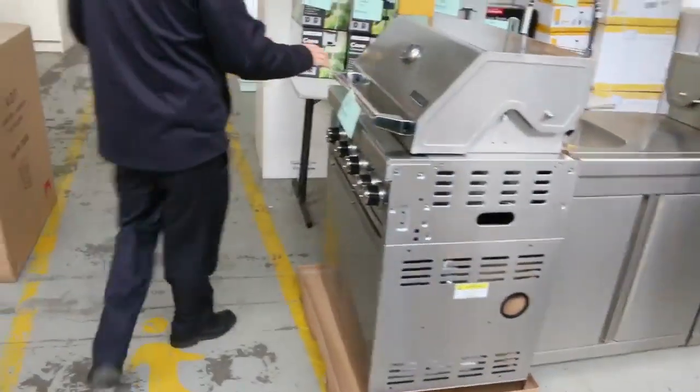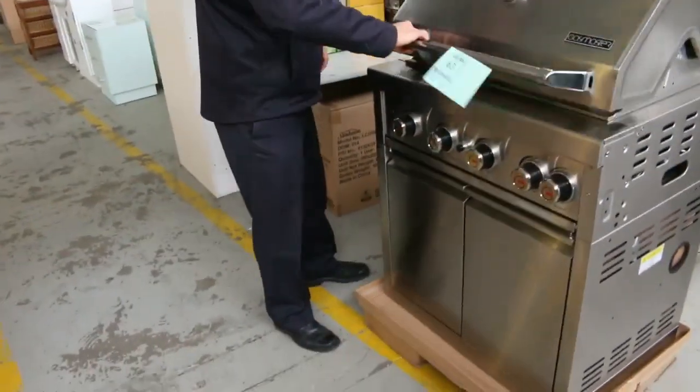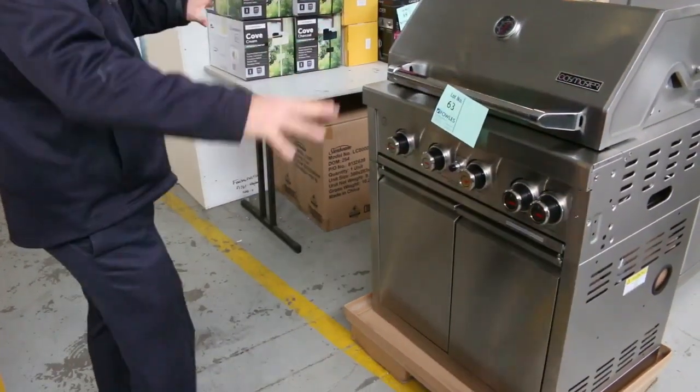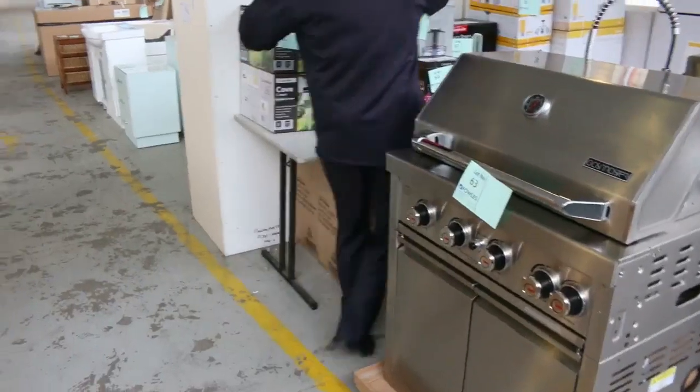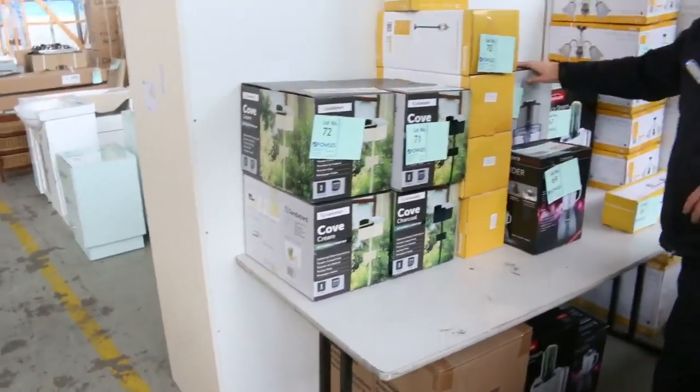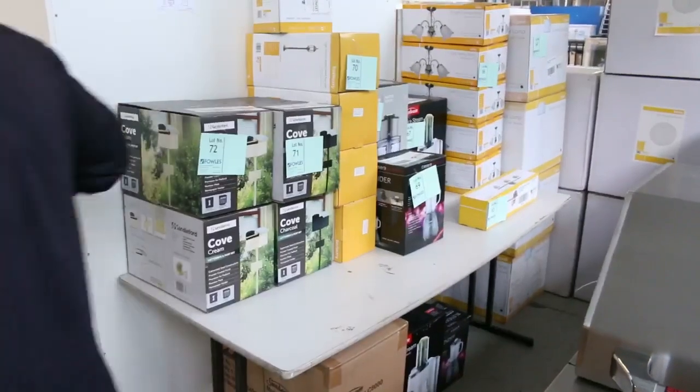There's also one here if you're looking for something a little bit more compact — it's the same unit but it doesn't have the side cabinets, so less space taken up and less money. Lots and lots of lighting in tomorrow, this is the start of it — some indoor and outdoor stuff, some miscellaneous homewares, and a couple of letterboxes.